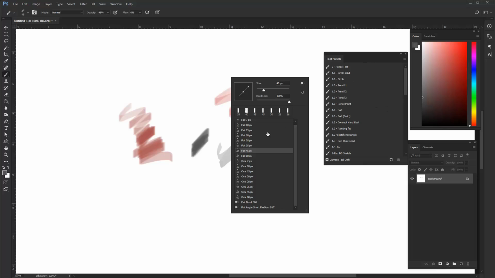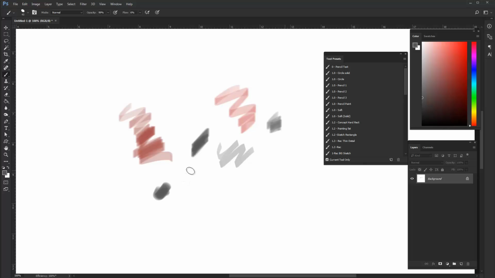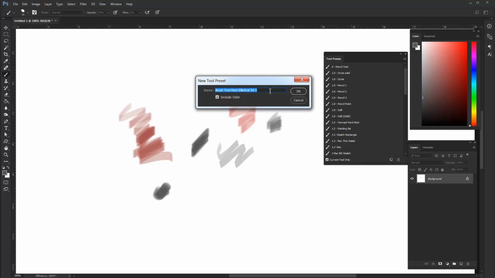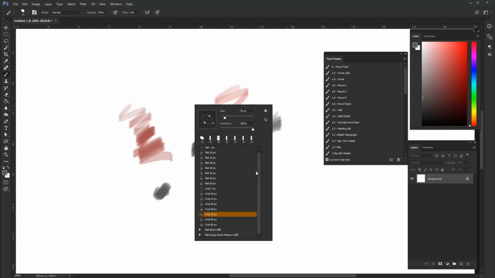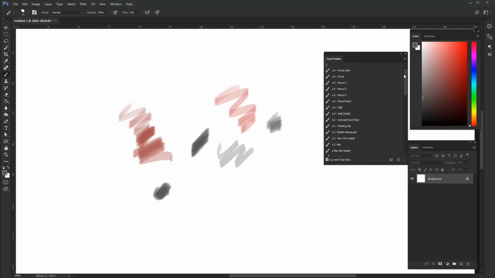So here what I could do is, if I really like this brush in this set, I'll choose a size that I'll use most, and I'll add it to this tool preset as 1, 2, 3. I'll add it to the preset, so it's always on this preset no matter what brush list I use. So what I suggest you try is to create a tool preset of some of the basic brushes that you use. Try not to add too much to your tool preset, because these are the brushes that you would go back and forth between a lot.